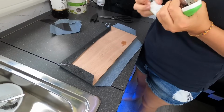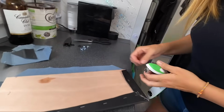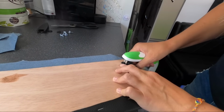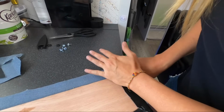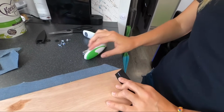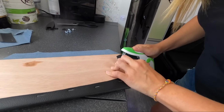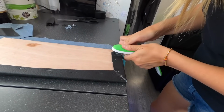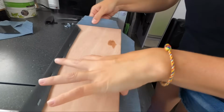Oh, here's a question. We'll try one and see if it's strong enough. It might be. I don't know. Nope. I didn't think it'd be. Hang on, try one more time. The ply's pretty thick. Yes. Get some elbow grease on.